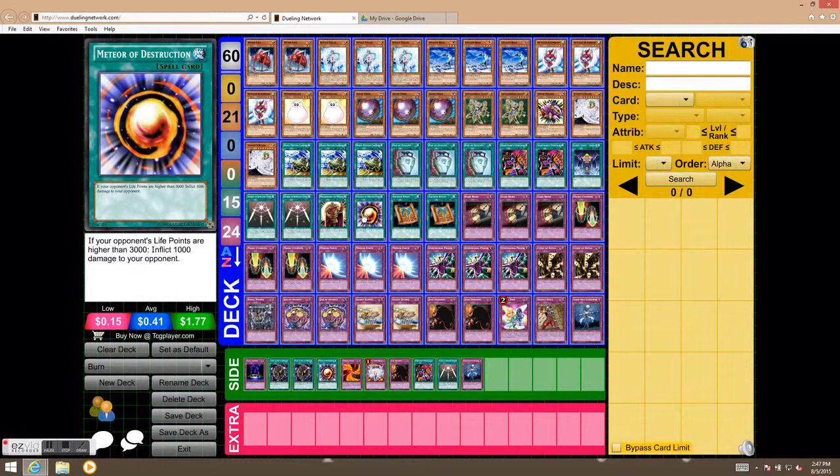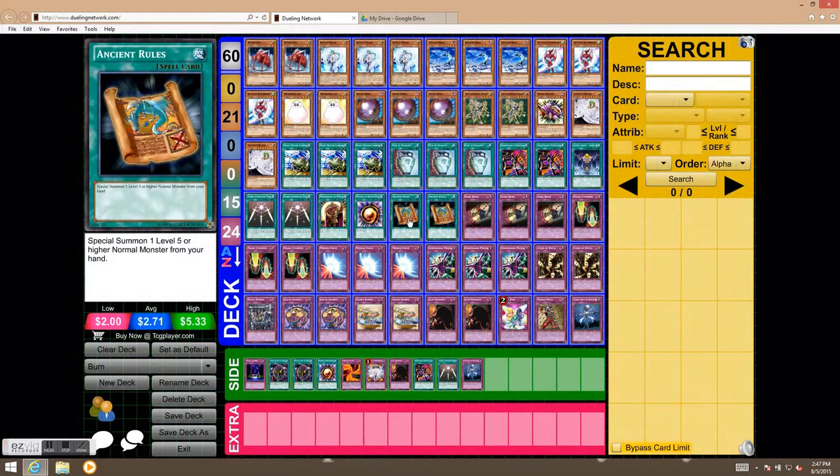Next up, we've got another stall card, Messenger of Peace. This prevents all monsters with 1,500 or more attack points from declaring an attack. The only downside is, during each of your standby phases, to keep it going, you've got to sacrifice 100 life points. If you don't sacrifice that 100, then you have to go ahead and send it to the grave. But that's during your standby phases, so of course you get one free turn, which is nice. Next up, we've got one Meteor of Destruction.